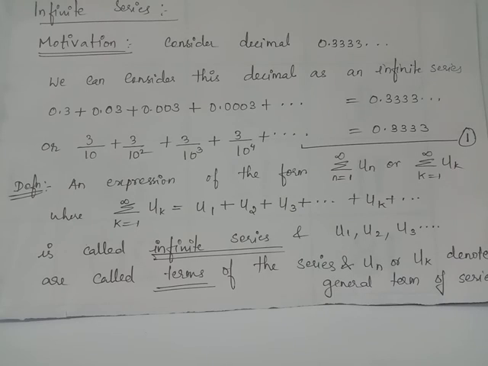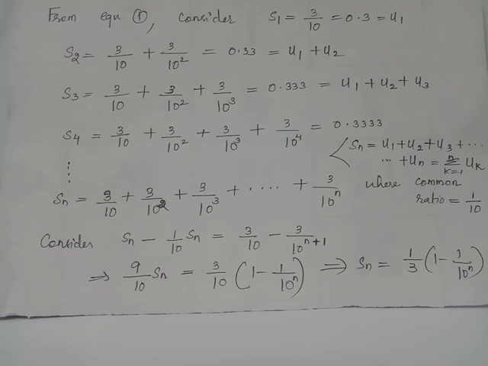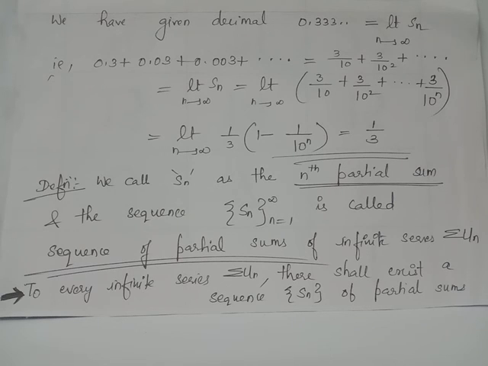The idea of infinite series originated when mathematicians tried to rewrite such infinite decimals as the sum of an infinite number of terms whose nth partial sum will help us find the value to which this infinite decimal will converge. Since every infinite series summation un will have an nth partial sum as well as a sequence of partial sums, with the help of the behavior of the sequence of partial sums, we can easily find out the behavior of the given infinite series.